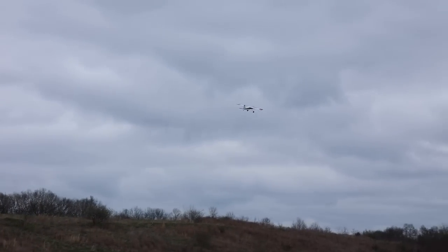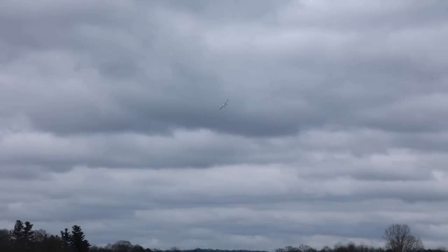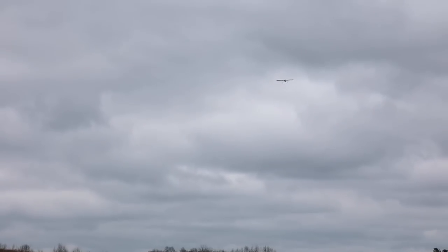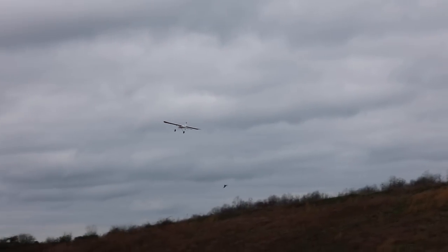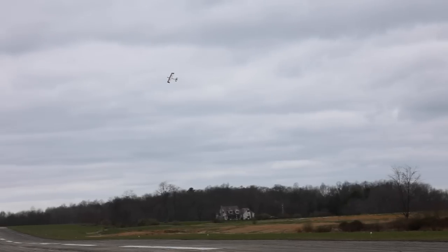Oh yeah, that's nice. That's really nice. SAFE feels good. Let's kind of get it down the runway, and I'm probably going to fly this out of SAFE a lot if it'll let me. That's in SAFE, guys — a little bit of wind coming at us, that's why we got a little bit of a push that way, and we'll climb and turn SAFE off.